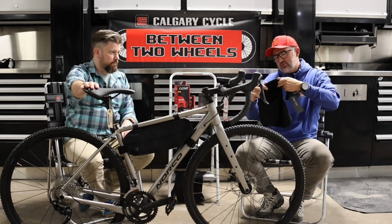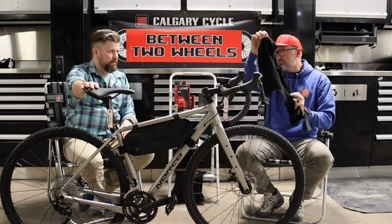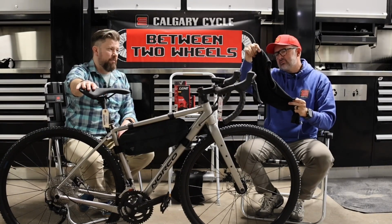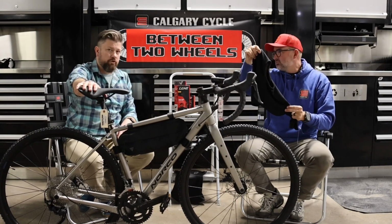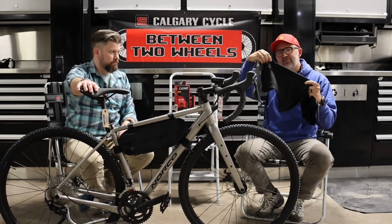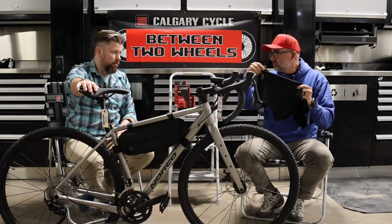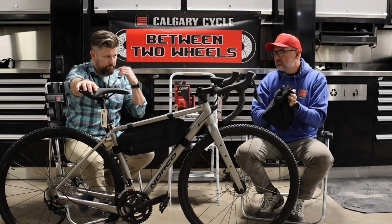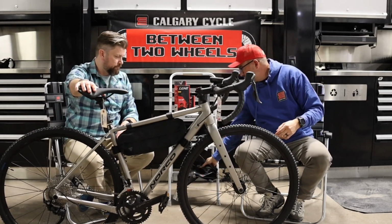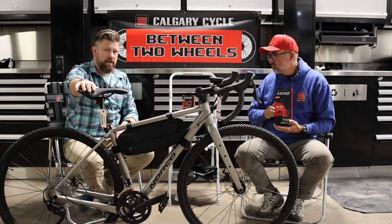The good old either rob the store or keep your head warm piece, which is nice. Bank robber special. Yeah, that's a key piece if you go below minus 15, those are super clutch. Yeah, so good. And then the neck warmer is always a beauty, lots of us would have these from either skiing or other stuff. I've started to use those almost more than the balaclava, because I can just rip it down if I get too hot. Totally. And then the other piece, if you want to go a little more bougie, is the heated socks. Very nice.